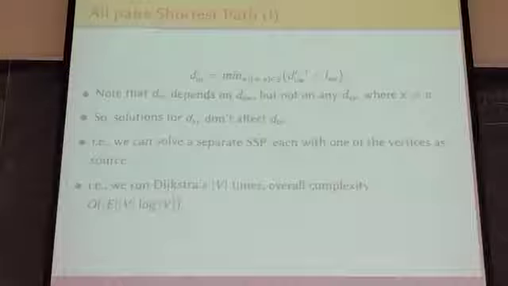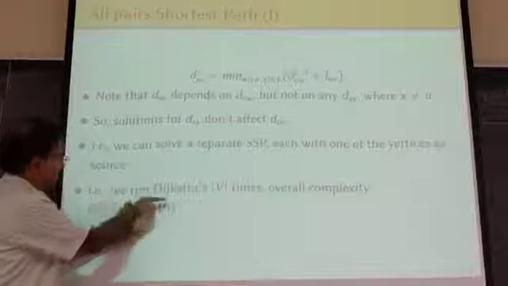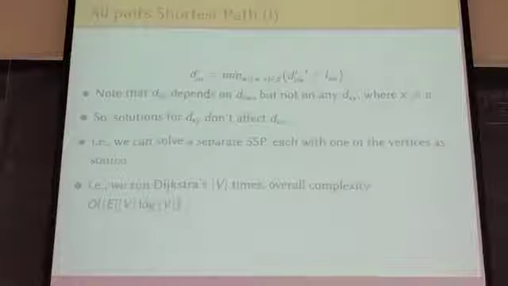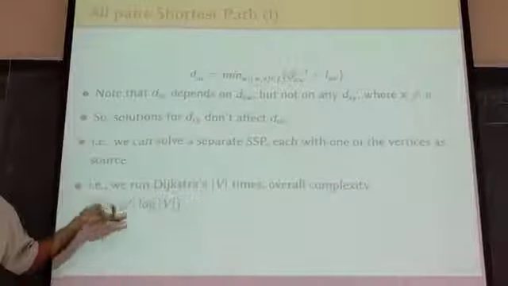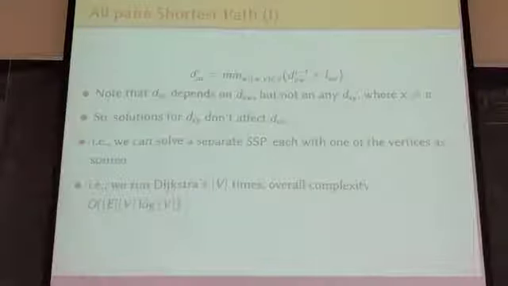And that gives you EV log V if you can use Dijkstra's, that is, if you have no negative weight edges, right? We assume that the cost of Dijkstra's is E log V, and you have to run it V times, starting from each vertex, so you get EV log V. So this is a very brain dead way of doing it. Of course it'll seem stupid, but as we know, there aren't particularly better solutions. So this is actually one of the competitive solutions to the all pairs problem.